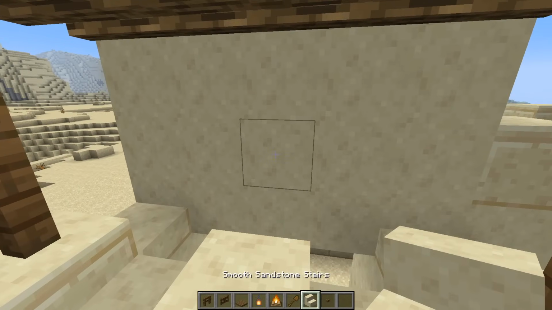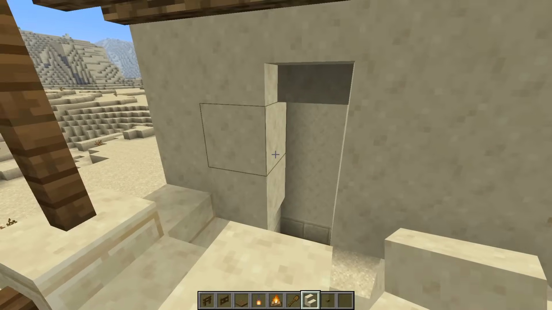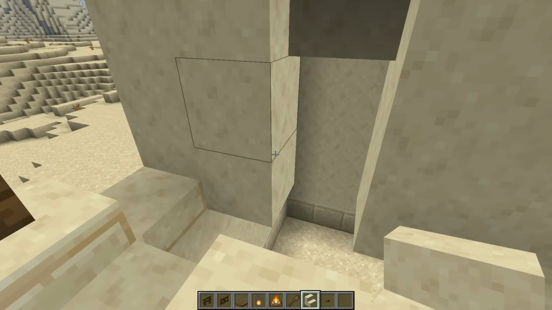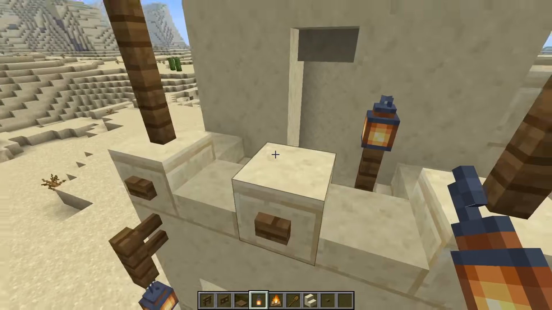Last but not least, we just want to break these 3 blocks. The top one can be an upside down stair. Eventually we'll have a doorway there, but currently we're missing the floor, so we can't do that just yet. And finally, we'll have a spruce fence in the corner with a lantern on top.